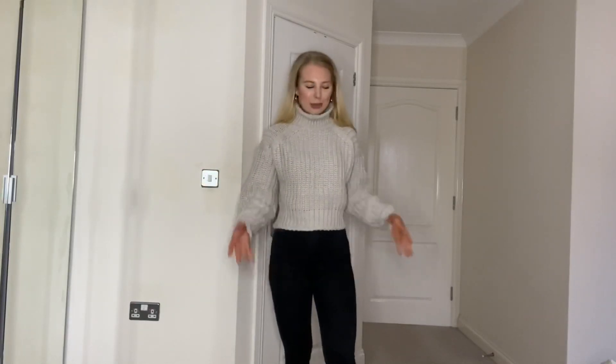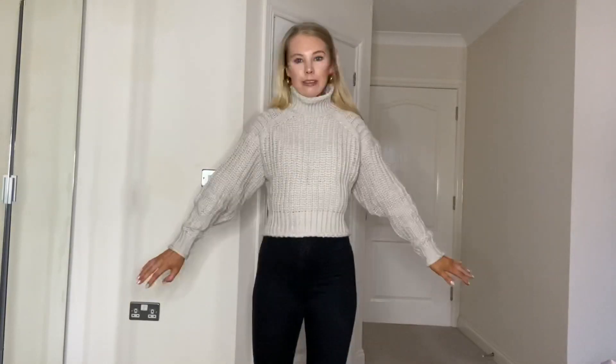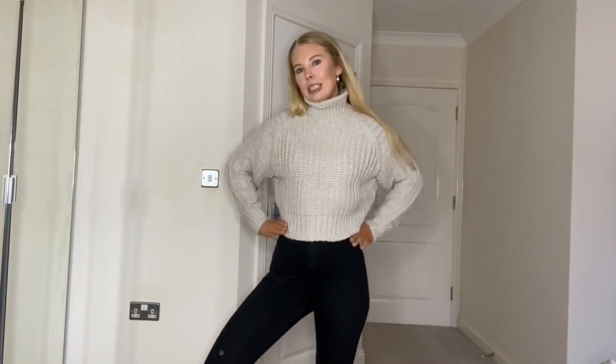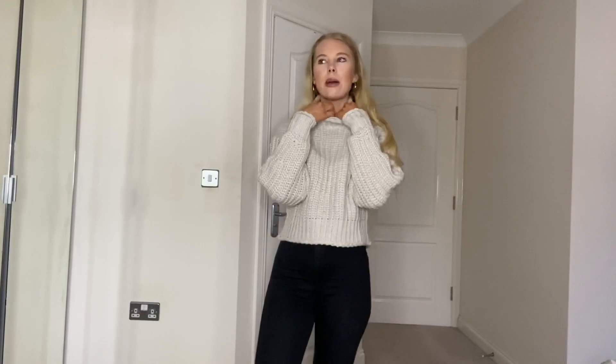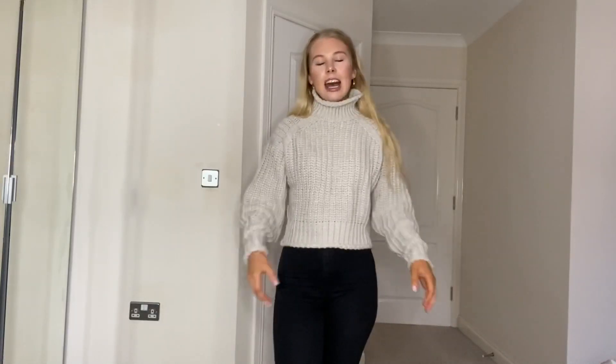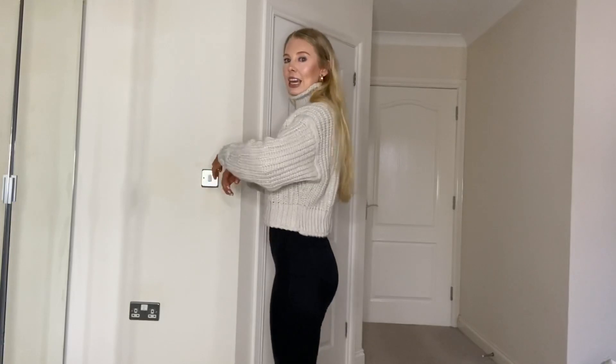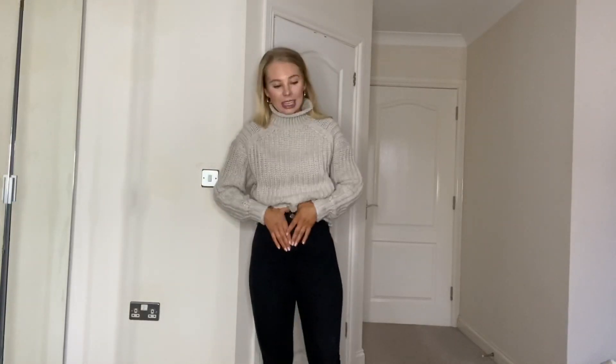The next knitwear piece is probably my favourite one so far, and I knew I was going to love it because I actually own it in a deeper brown colour that I picked up last year. The knit on this is so beautiful, and this is £19.99. Can we just — £20 for a jumper that is this beautiful? It is shorter than the previous two jumpers, and this one is a high neck. It's really thick, not itchy at all, really soft. It's sort of baggy at the bottom, so it's not tight.